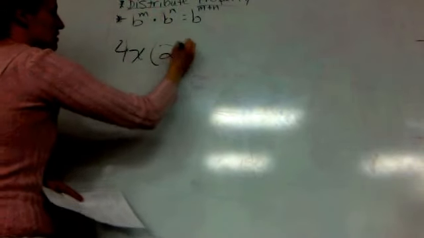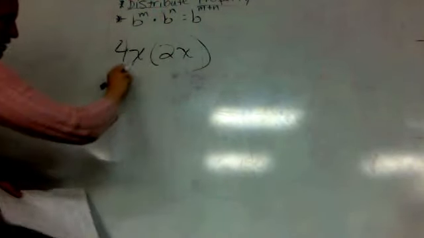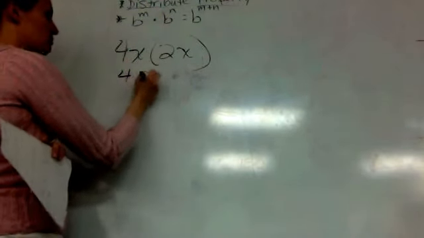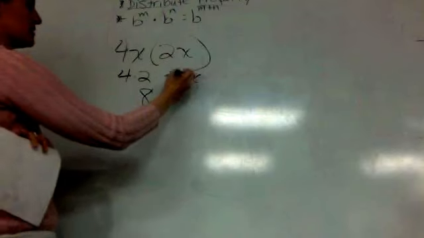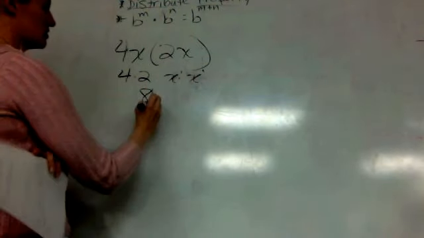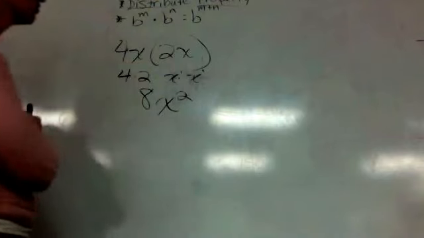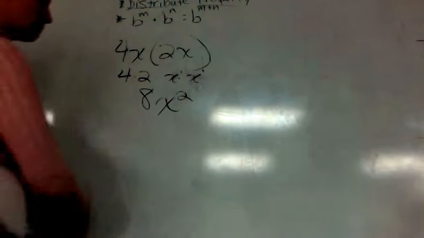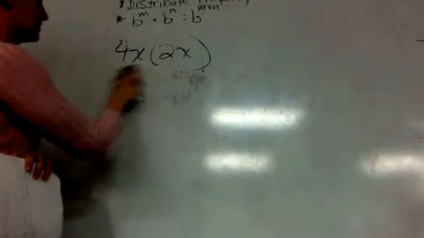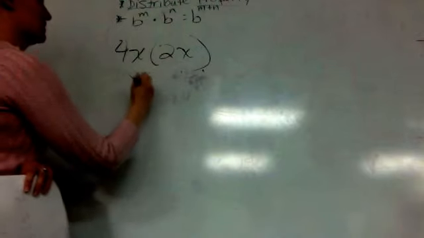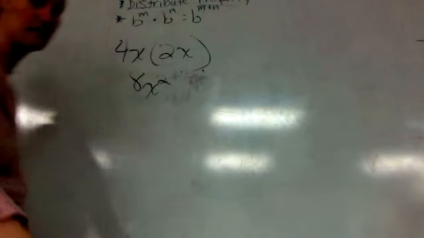We'll start with something easy by taking a monomial times a monomial. So something as easy as 4x times 2x. That's a monomial times a monomial. Well, you can rewrite it, multiply the numbers, multiply the variables. 4 times 2 is 8. X times x, that's x to the first times x to the first, so it's x to the 1 plus 1, which is 2. So the answer is 8x squared. You don't have to do this step here, but go ahead if it helps you out. Some people can just look at it and say 4 times 2 is 8, x times x is x squared, and you get the same answer.